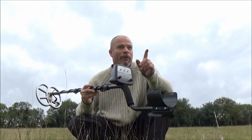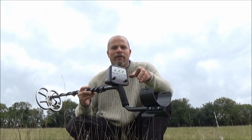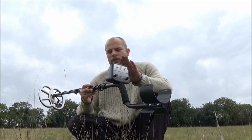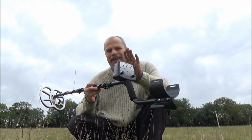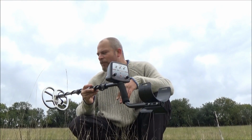I've used it once before on this site, and I dug down, I think it's around about 10 inches, and pulled out, I can't remember, a nice Victorian coin. But so far doing good. Early days on testing, need to get on many other sites, especially some really contaminated Roman sites, iron sites and stuff like that, and we'll see how it performs.